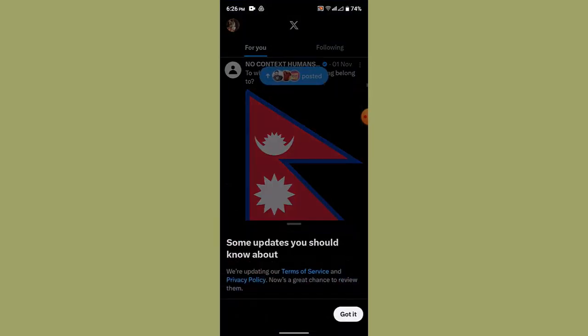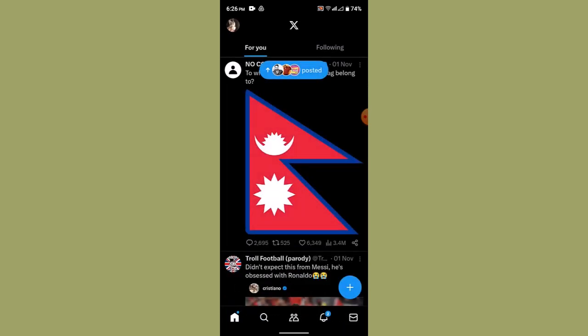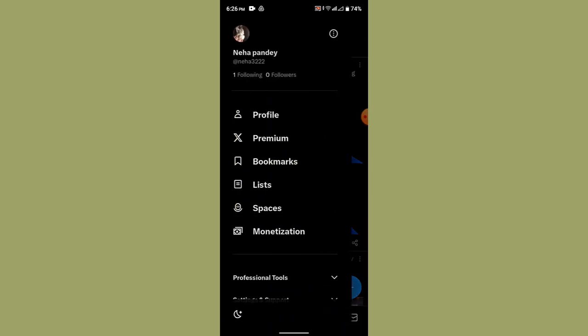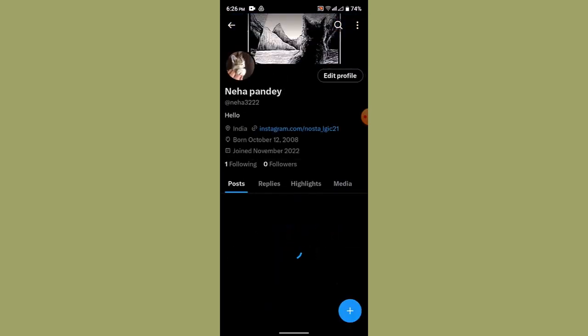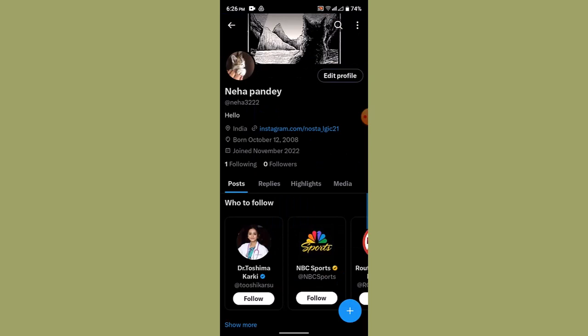Once you're logged into your account, it's going to direct you to the home page. Right on this page, tap the profile icon from the top left-hand side corner. This is going to direct you to the other interface where you need to go ahead and tap the profile icon. Once you tap on the profile here, you'll be able to see your profile information and all that. Now to edit your profile, click the edit profile button.